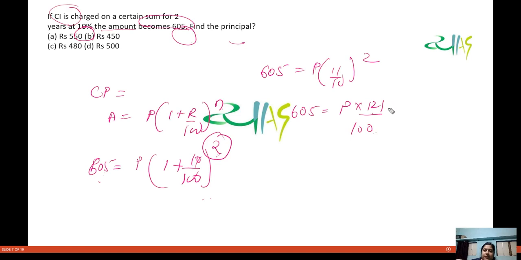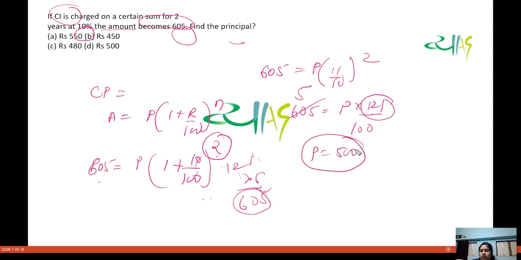Now see, we just have one option here. We will see whether this 605 is divisible by 5 or not. So we have 121 into 5. If you do 5 and 5, this will be 10, and this will come to be 605. So this P will be equal to 500. So this is how you can do it. But this formula only worked here because this is very simple. Rate is given 10% and n is equal to 2 years. If this would have been bigger, you would then have gone on multiplying.